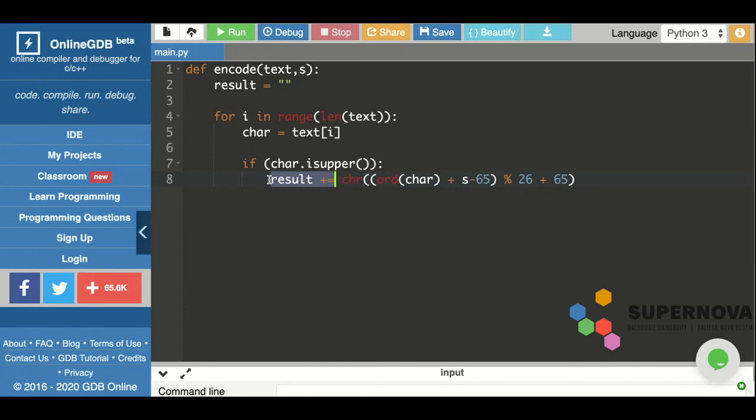And then this part, result plus equals, is just going to add this to the end of this line. So far there's nothing in it, but now when it adds this, it'll just be the letter J. And then the loop will run again, look at E, and when it translates that, it'll add it to the end of it. So it'll be JG, because my key is 2. So that's what that does.